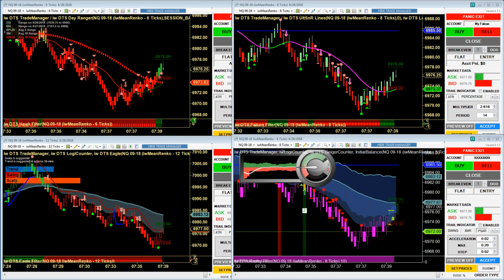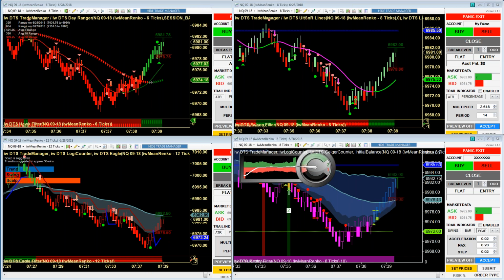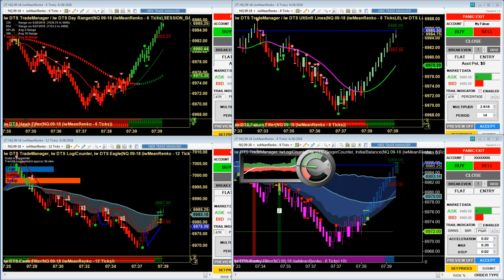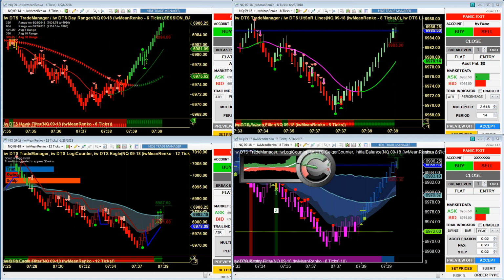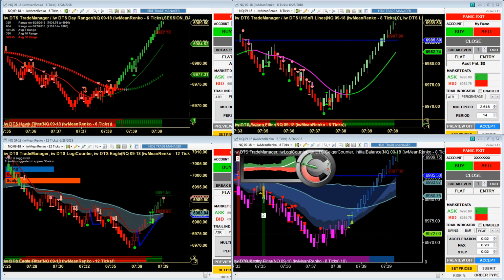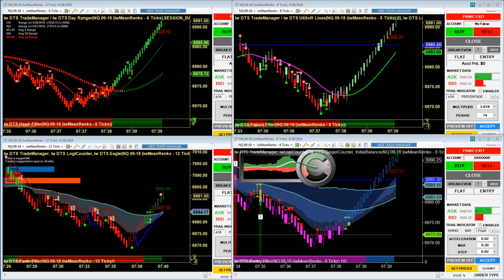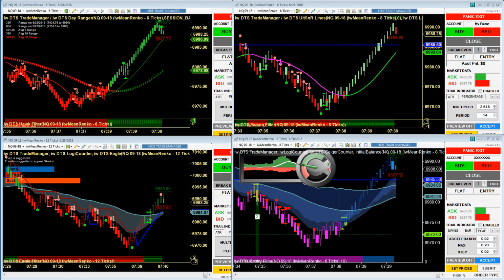Mark pressing his luck, grabbing one more late filter entry signal. Yeah, Mark says it's a pretty good day despite the chop, and it is. There's been some decent moves. It's not a stellar day for me, but I picked up a couple of trades, and now, of course, it looks as though the bottom might be in. I don't know. A big push up from here, perhaps?